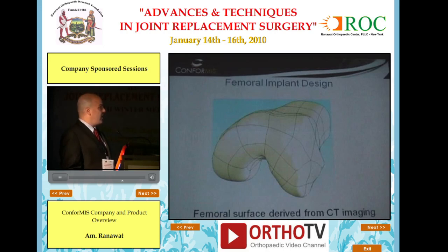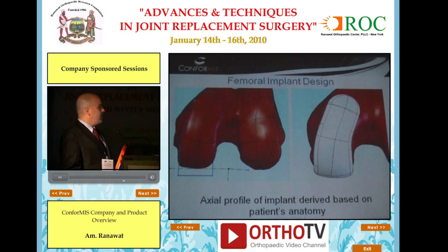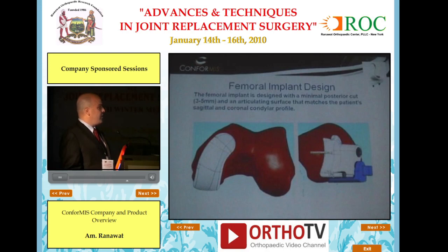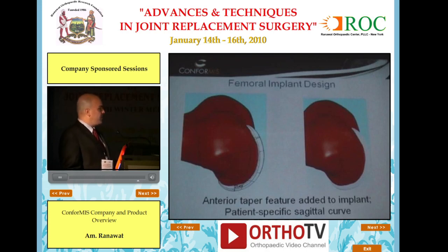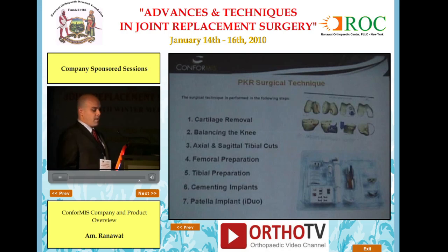On the femoral side, the design is taken from the three-dimensional model — it is perfectly contoured and balanced in the back. Once we map the design for the implant, the jig is created to make the posterior cuts and the lug for the implant. The fixation pegs allow perfect fit and fixation and are angled to prevent loosening. This patient-specific curve is designed to allow restoration of kinematics for the patient. My brother will now go over the surgical technique steps one by one.